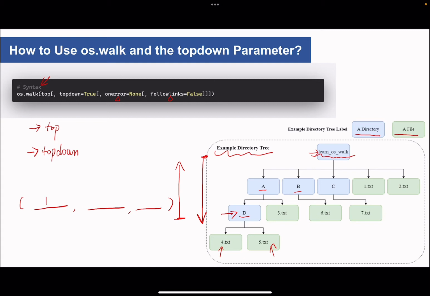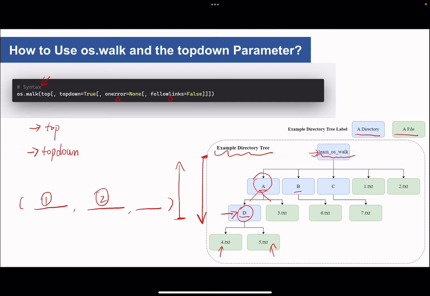And that's our first element in this tuple. And the second element in this tuple is going to be a list of subdirectory names. For example, in the directory A, we have only one subdirectory under it, which is only D, right?